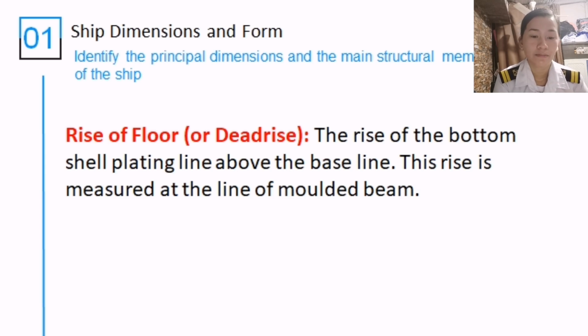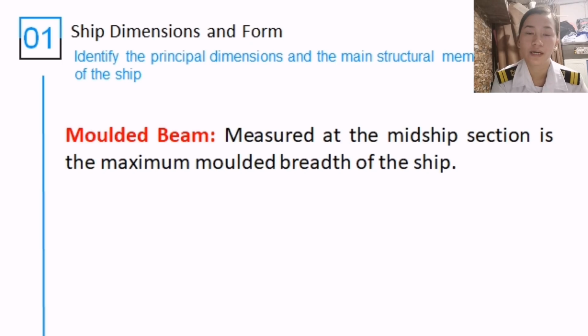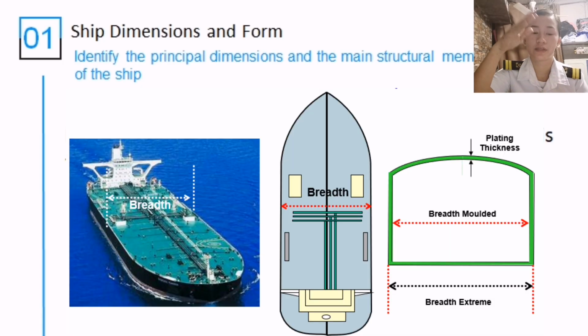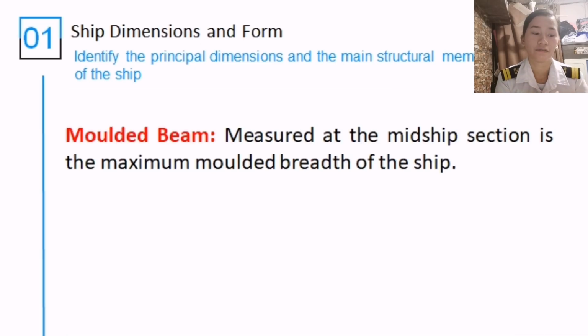The next is the molded beam. So ang other term for molded beam is the molded breadth. Okay, breadth as in B-R-E-A-D-T-H. So kanang molded beam or the molded breadth class, that is measured at the midship section of our vessel. So para mas mahibaw-an nato ang molded breadth or molded beam sa atong vessel class, mas maayo nga ang atong view is kanang bird's eye view or top view sa atong vessel. So gikan sa starboard padulong sa port, kana siya nga line, that is our molded beam or the molded breadth. Okay, murag kalapadon sa atong vessel.